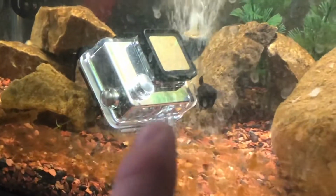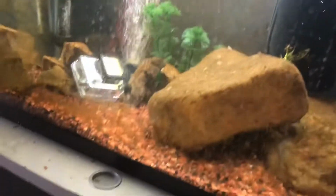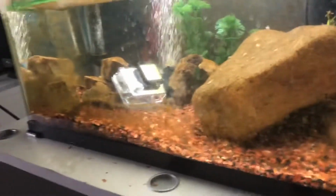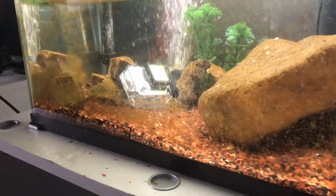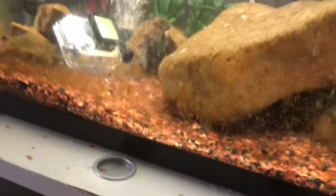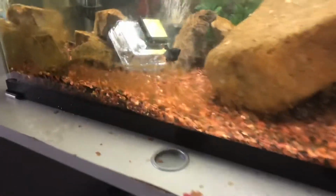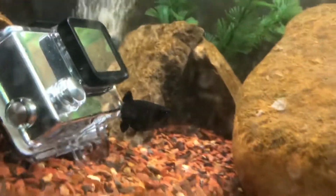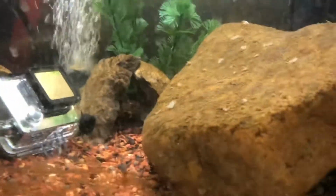She's going to be very stressed in this tank right now, just because it's a new environment, and she's pregnant. And it can be scary sometimes. But I think she'll do alright in this tank. Right now she's just hiding. I'm just gonna let the GoPro film because I don't want to be reaching in there while she's getting used to this tank and everything. Because I really don't want to stress her out. Well, because look at her.